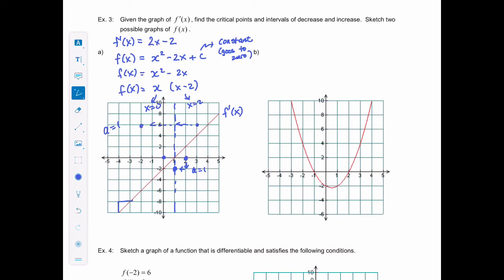So we have, I think, enough points, and I'm going to fit the curve the best way I can. And that's what one of the curves can look like in order to give me that f prime of x. You can use Desmos to play around with it. You can put the c and see what happens to it. Give me the same answer, right?